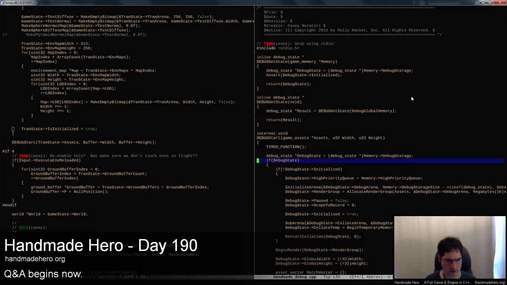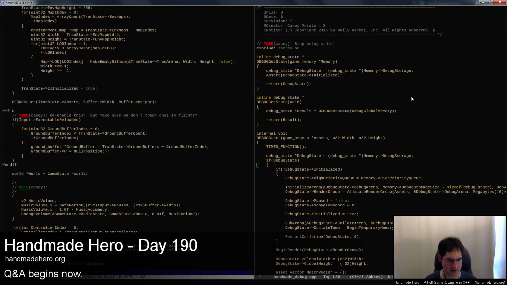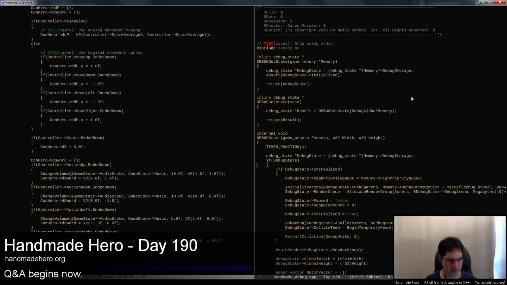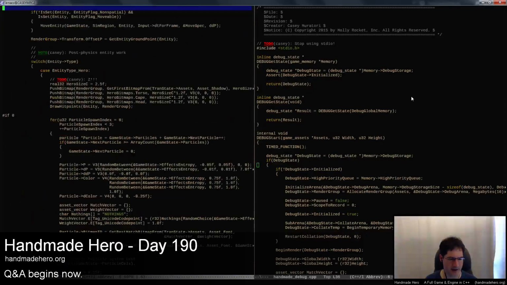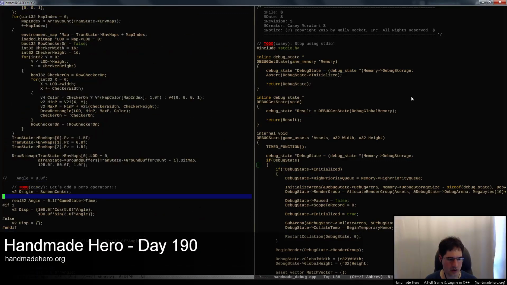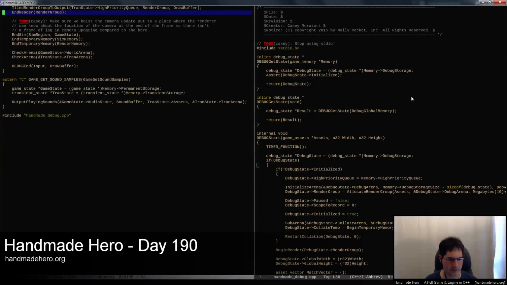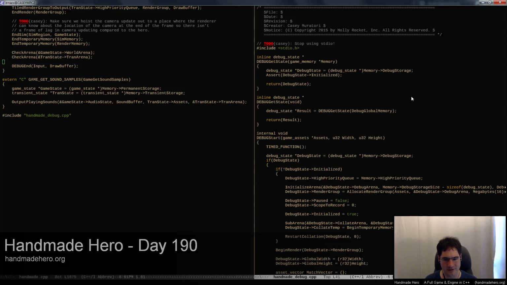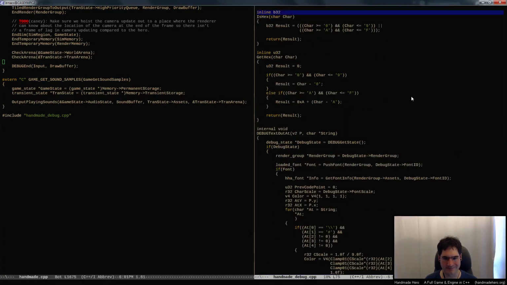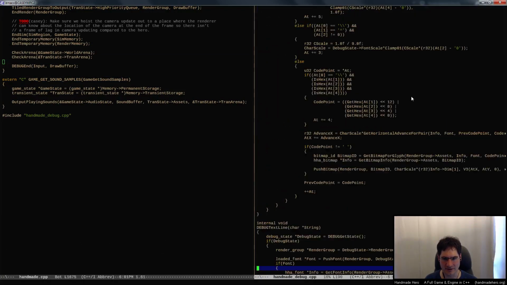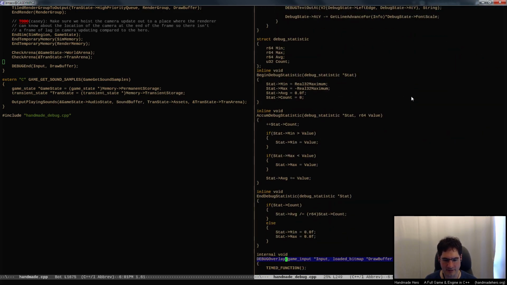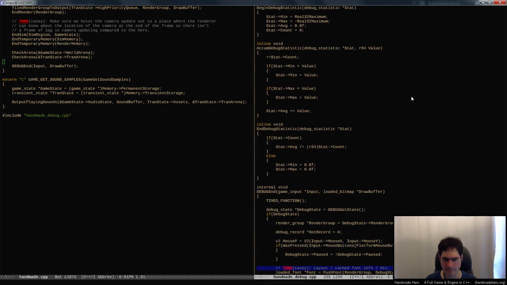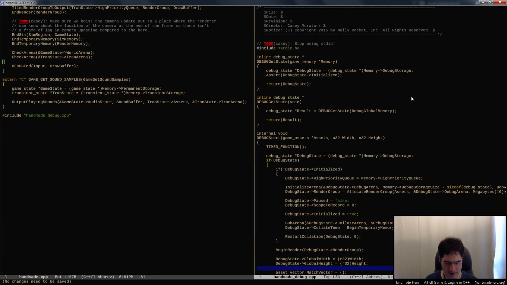And when we do our debug start, debug end, the weird thing about debug end is it's not really debug end frame. It's just the part where we draw. It's sort of the debug drawing end. So it's a little bit of a misnomer there, but that's just the nature of debug code. It's kind of a little nasty how it integrates in because it's trying to capture as much as possible. If that makes any sense. So yeah, I think that would probably be okay.